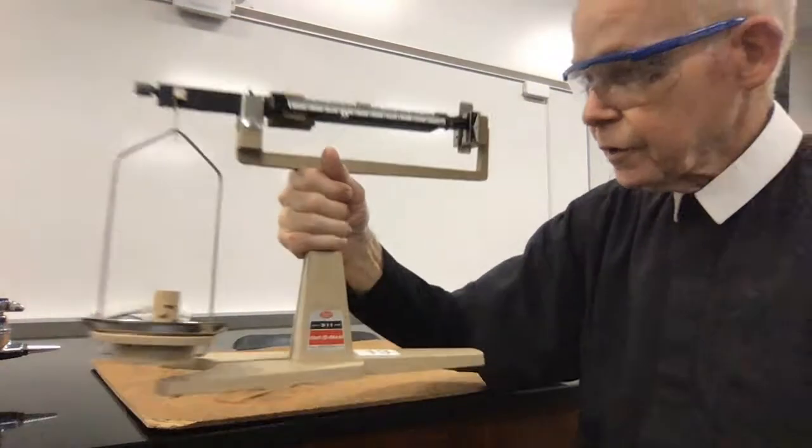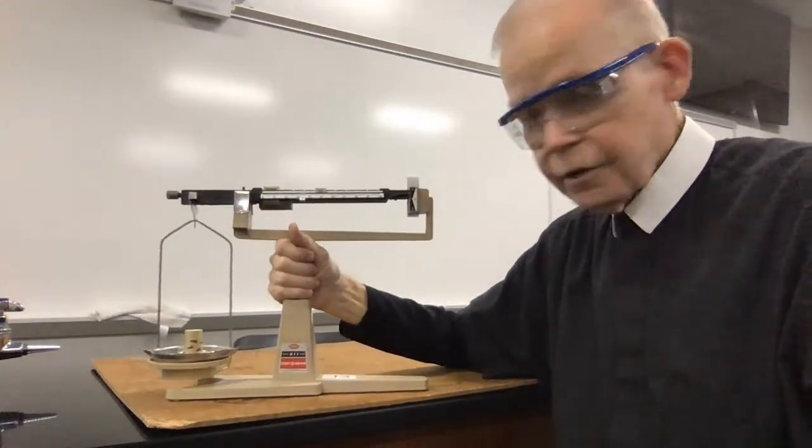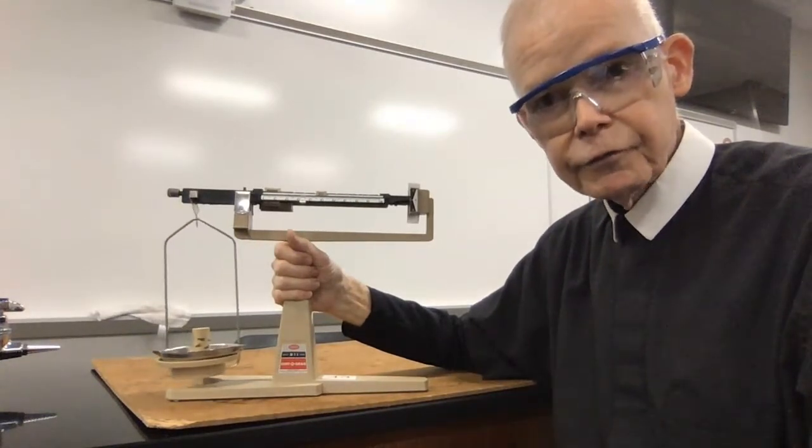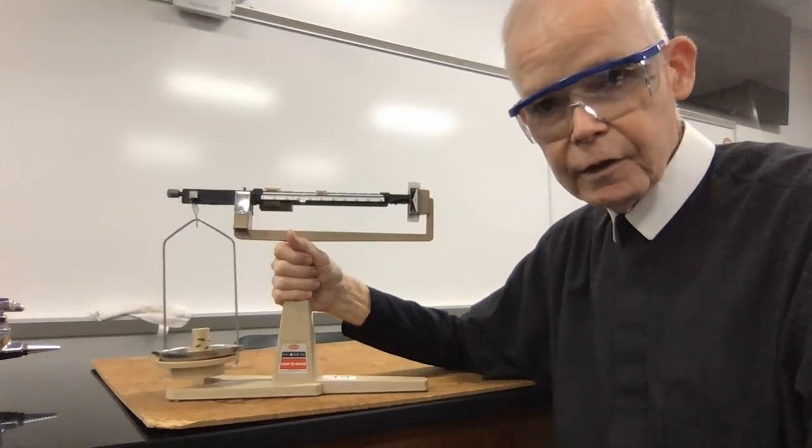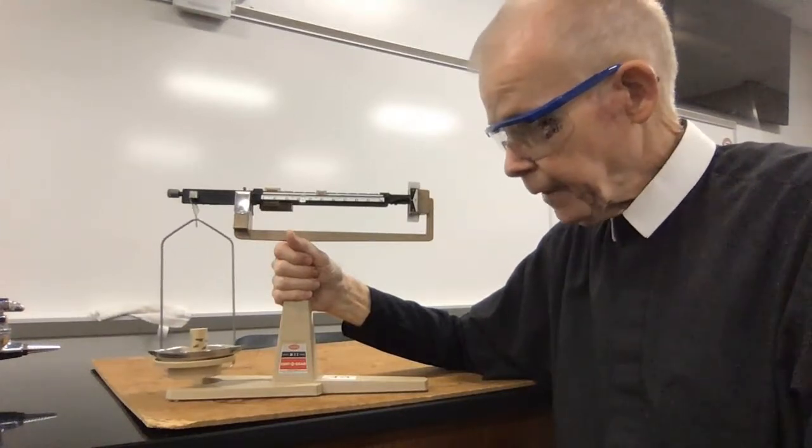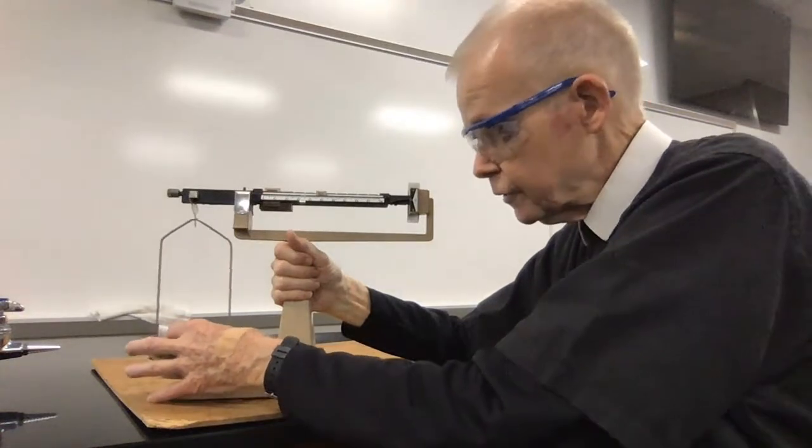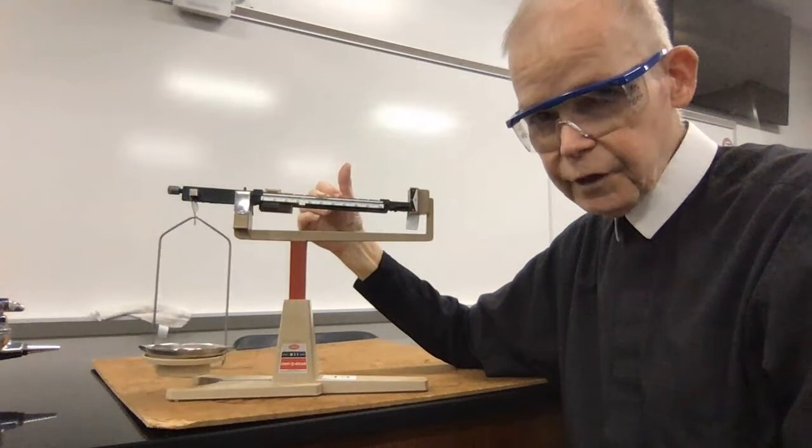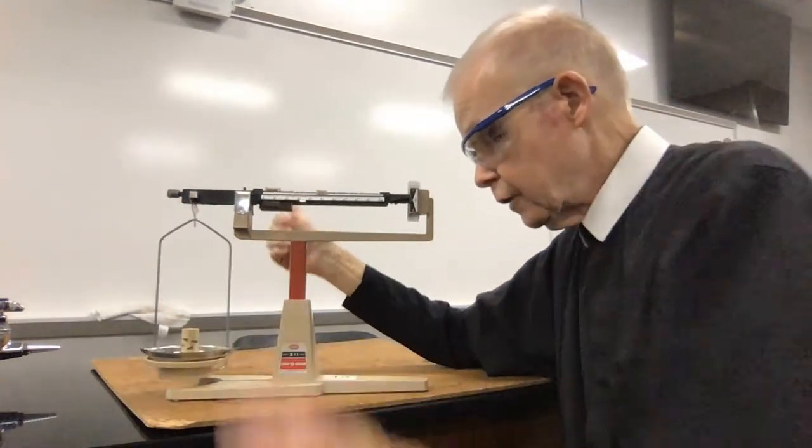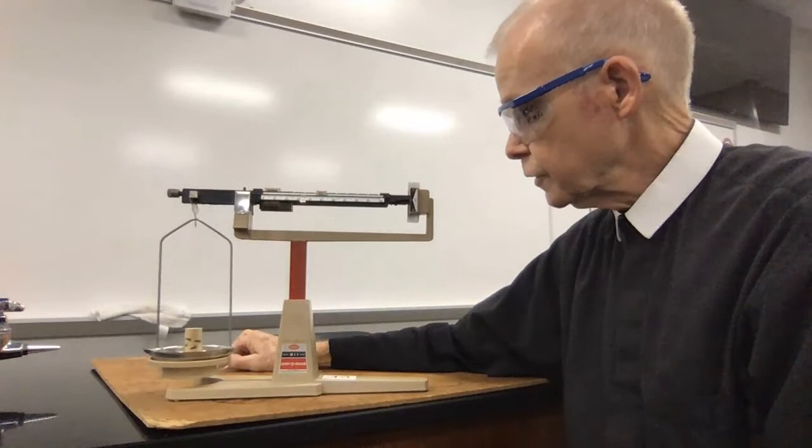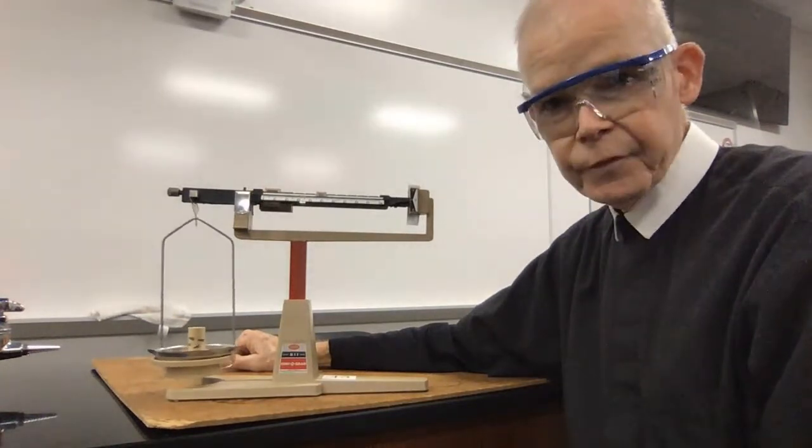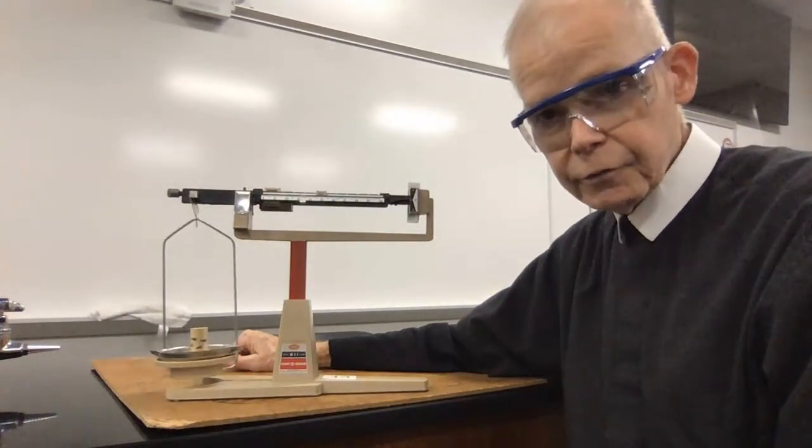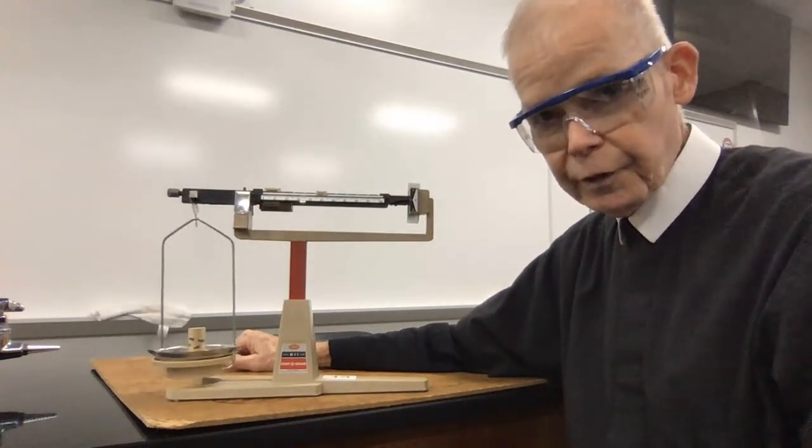So it's a very precise device. It can weigh to a hundredths of a gram, and that's pretty much the kind of accuracy that we need for our lab here. If I take the cork off, then the weights on this side are too heavy. If I put the cork back on, it should readjust and come back to zero. So that tells me I've gotten a good mass. Now, let me stop here real quick and show you another type of balance that we have.